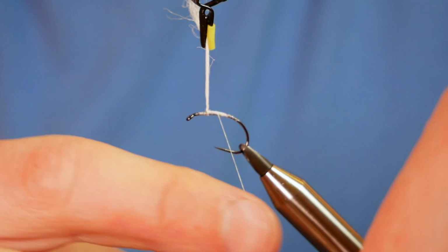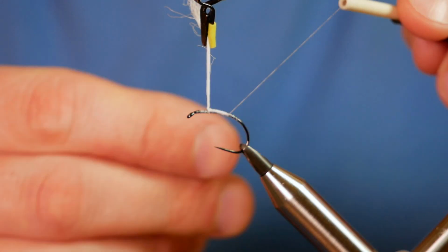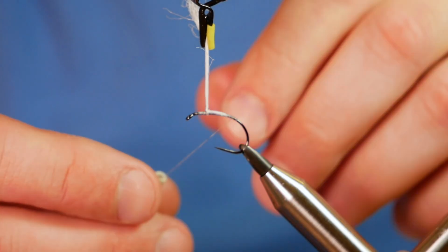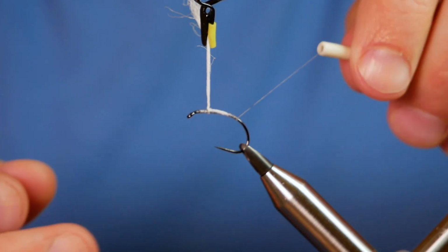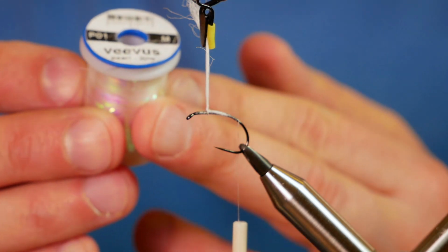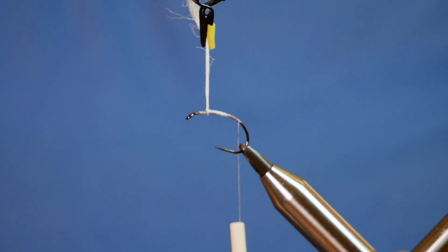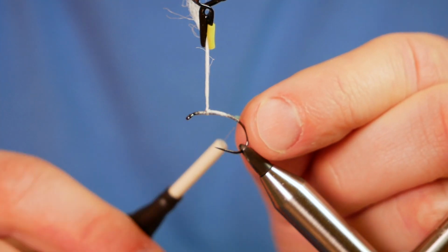Okay, so let's just bring the thread back down to the bottom, and I'm going to tie a fairly simple emerging pattern here. I think the Paraloop's best utility is to do that with emerging patterns. So I'm just using stuff I've got handy. This is the Veevus P01 in medium, and I'm going to just take a little bit of that off the reel, and it's just a pearl mylar that I'm going to use as a rib.